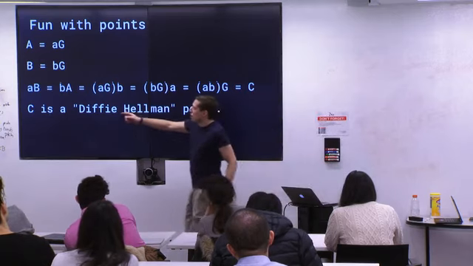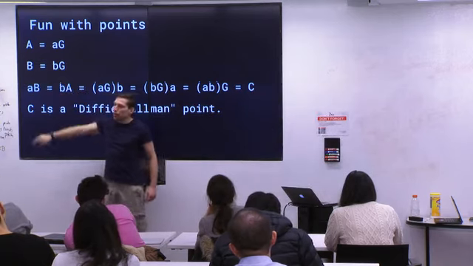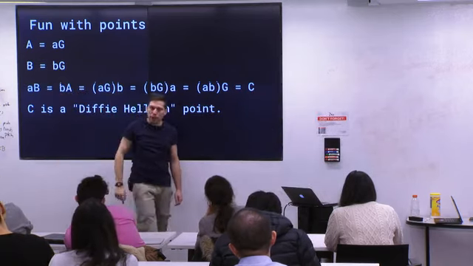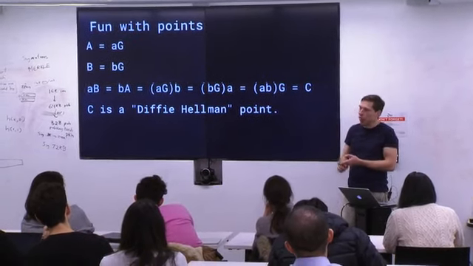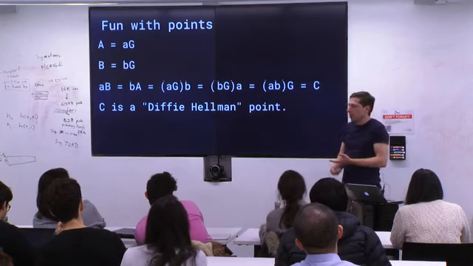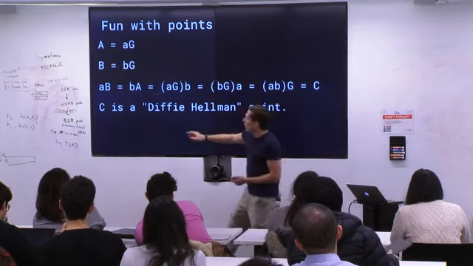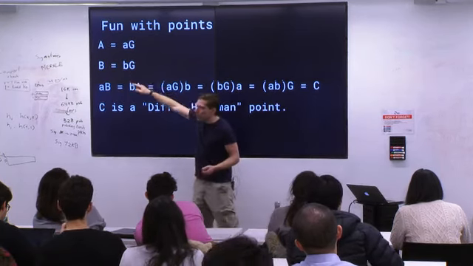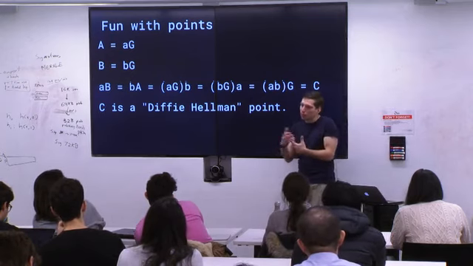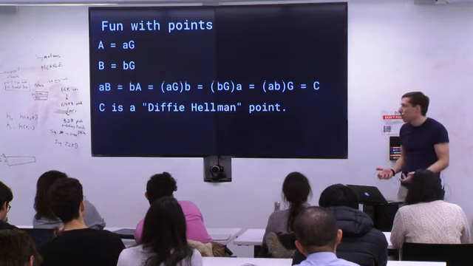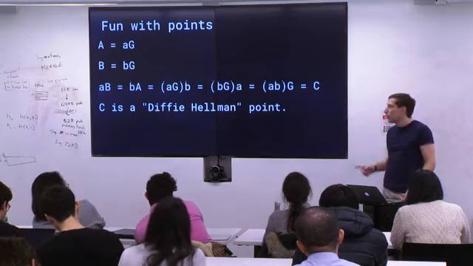The idea is big A can be public, big B can be public. Point C will not be public. The only way to compute it is to know either Alice's private key, little a, or Bob's private key, little b. Even though you can see the public keys, you can't compute C from just the public keys, because big A times big B is not defined. You can't multiply the points. You have to multiply the point by a scalar. And since you don't know the scalars from viewing this exchange, you can't compute C. But Alice and Bob can both compute C. So this is really useful.